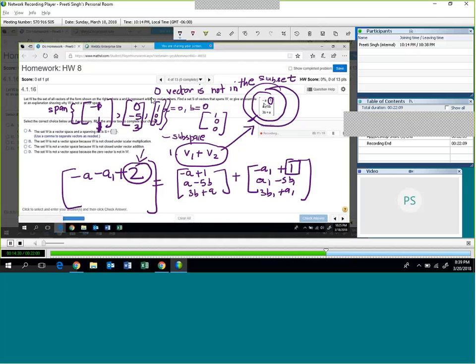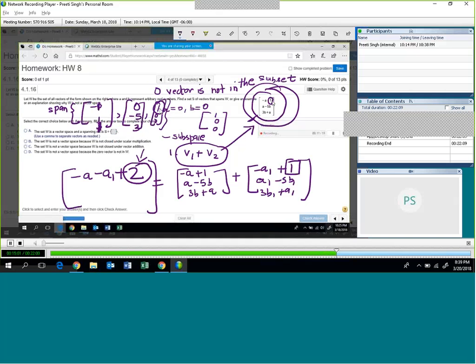Because I'm not taking multiples of this. This 1 right here is a constant. So this set is not a span of this. This is something else. This span is something else. Okay. The first 2 vectors, okay, I agree. But this 1, 0, 0, it has to be fixed 1. I'm not multiplying it with any other scalars or any other thing. Okay, so this is a good example to see that all the sets are not the subspaces.